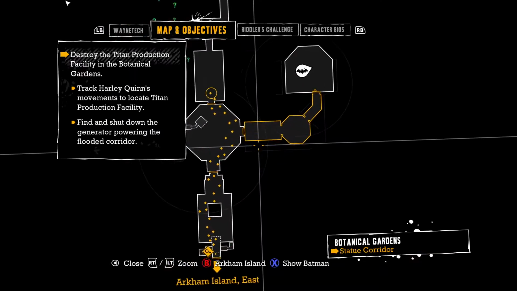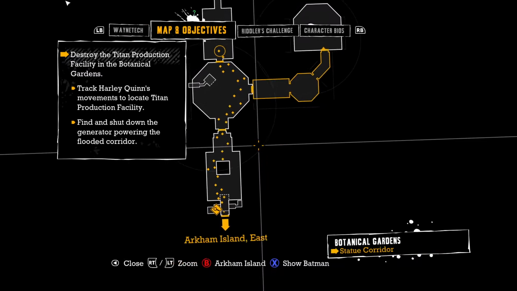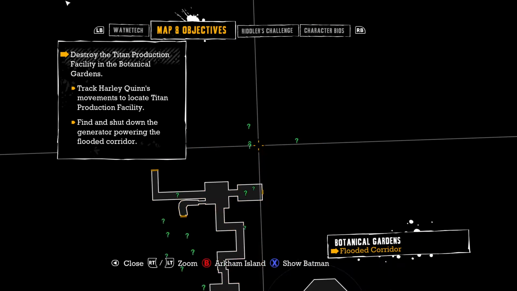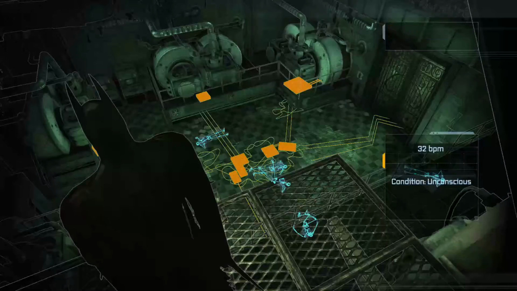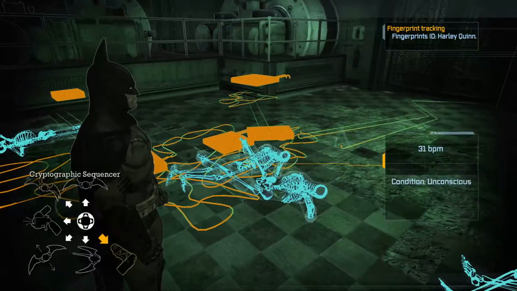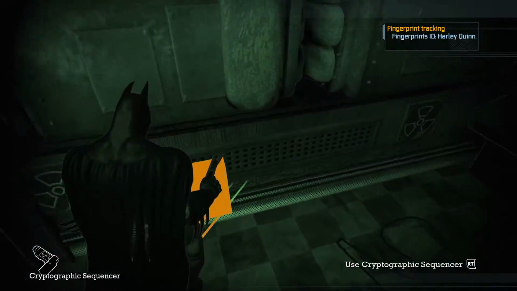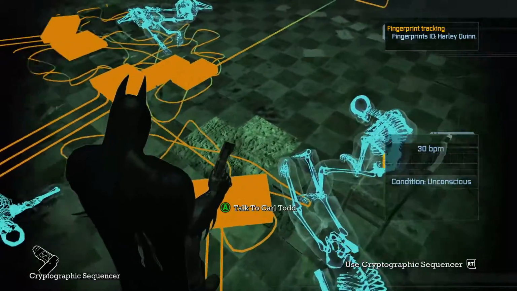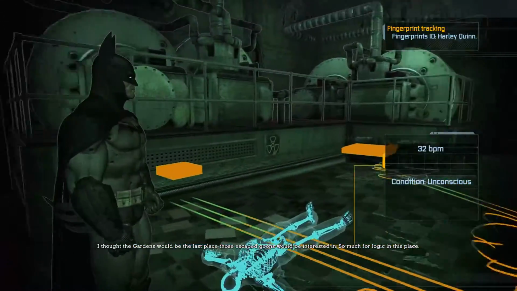Right, so in this area, it doesn't seem like there's any collectible at all. Seems like all the collectibles are in further locations down this way. The guy's there, and then we see all these kind of boxes. But the way it seems like to me, I thought the gardens would be the last place those escaped goons would be interested in. So much for logic in this place.